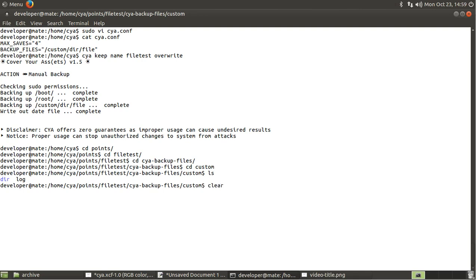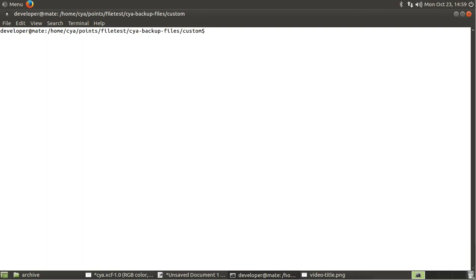That's because it's not actually removing any files. But when you go to restore, they will not be there. So you have to manually remove those files. It's not going to clean out any files, but it will no longer back them up or sync them. It also will no longer restore them. So that's how you back up files. I'll see you in the next video.